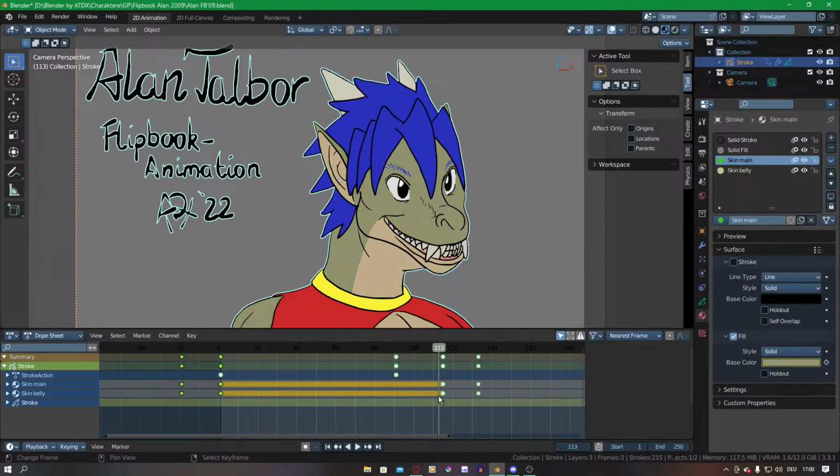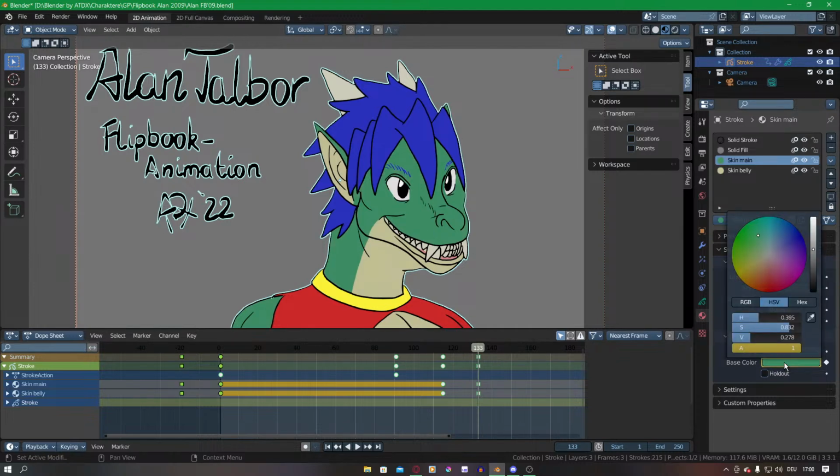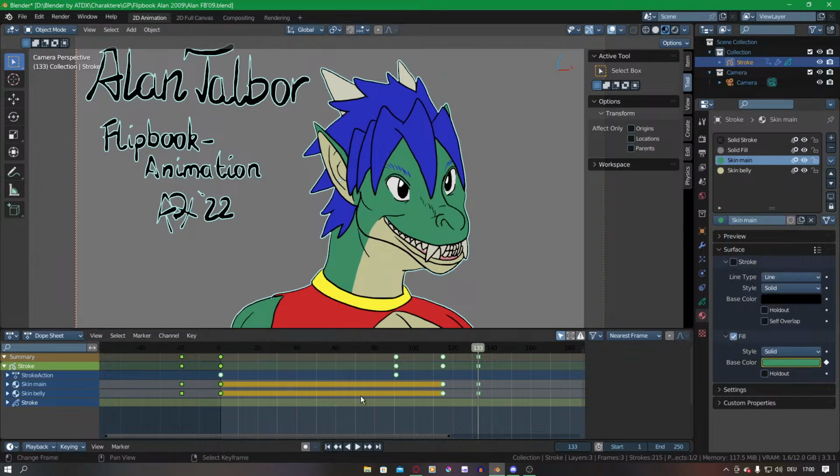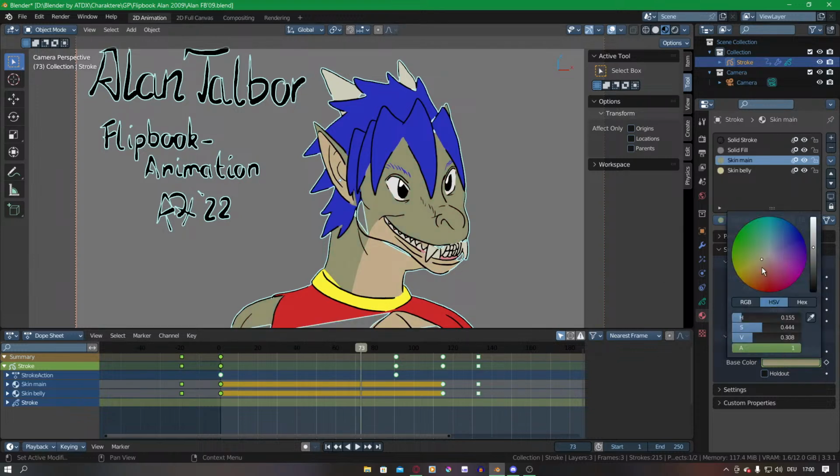That's what's happening here. Because his skin tone is going towards the blue over here. It just moves in this direction. And so that's why it comes very close.